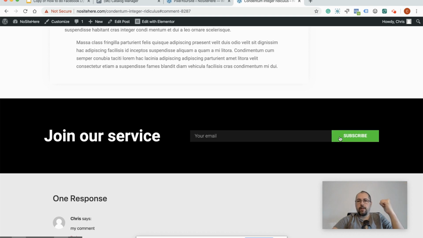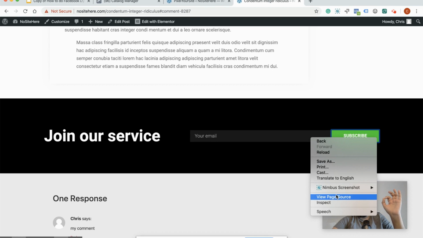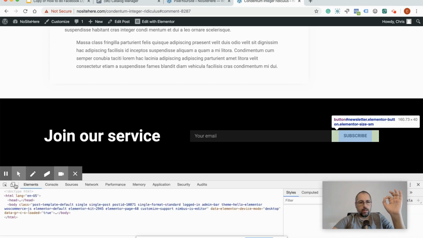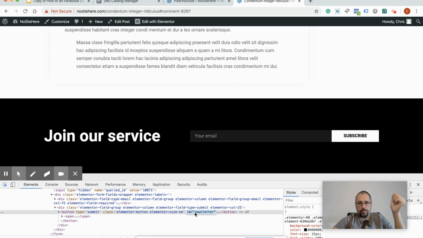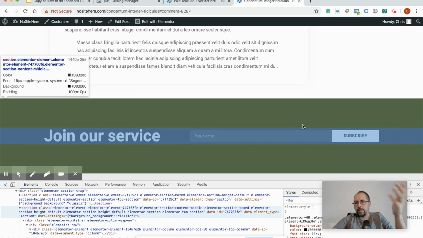The idea is to look for the button classes or IDs and to use them as the event trigger. It's relatively easy. You can use your browser console. And I already have an ID added to this button. It's called newsletter. Copy this ID. Depending on how you implement buttons and stuff for your website, you probably have a way to add specific classes or ID for every button. This is a bit technical, but believe me, it's not very, very complicated.